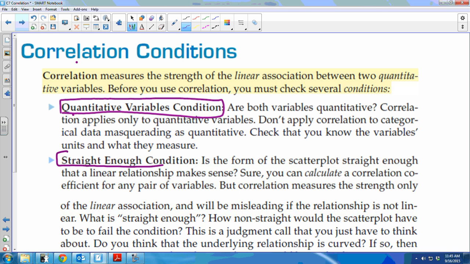Correlation also only works for linear associations. Part of this is talking about direction being positive or negative. If it's not linear, it's going to be hard to be positive or negative. If it's curved, that's going to be tricky, because correlation is really giving you a slope of a line, right? So you can only do this for linear forms. If it's not linear, don't use the correlation.